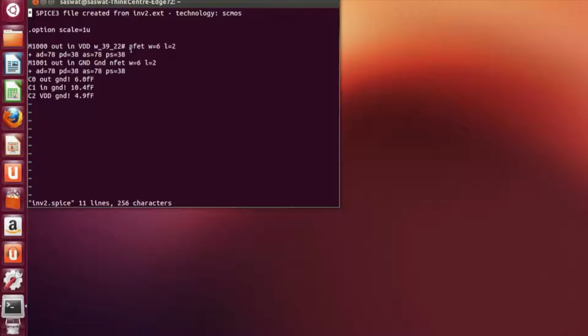This is the PMOS. In the PMOS, this was the source, this was the drain, and this was the gate.